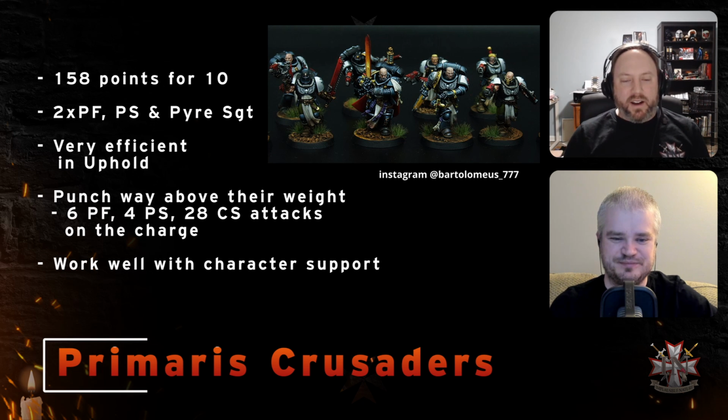I've joked about a 100 Crusader list, which is more of a meme, I think, than a legit competitive list. But I don't think running a couple squads of these, or even running 4 troops, taking a squad of these as an auxiliary combat unit, because they do have 2 power fists and a power sword and a pyre pistol, is out of the question. For 158 points, these guys are very versatile, very efficient, and can be pretty deadly too. It's a lot of chainsword attacks.